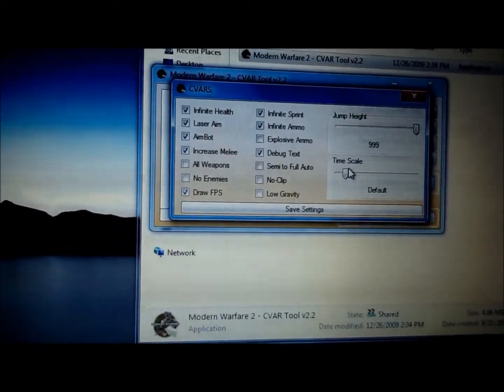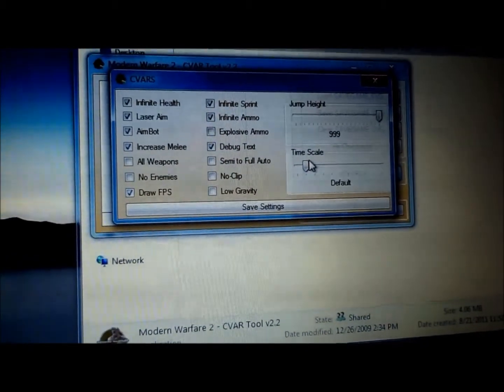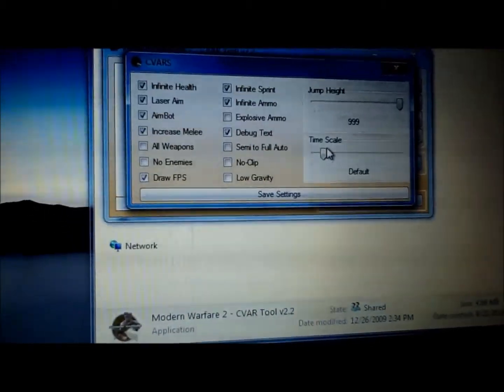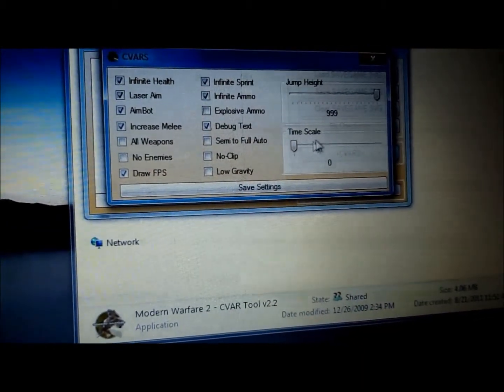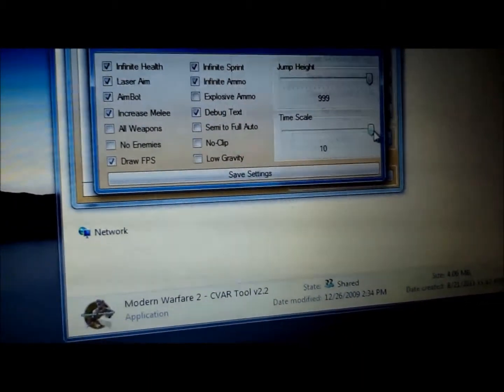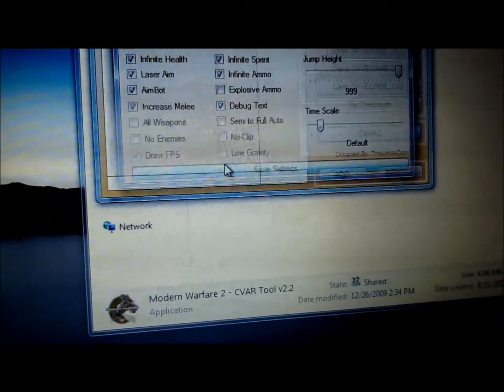Now the time scale just speeds up the game completely, so when you hear the music it's going to be like dun, dun, dun, dun, dun, dun, dun, dun. It would be so fast if you did that, but I'm not going to do it. I'm going to keep it on default because it's kind of annoying. And click on save settings.